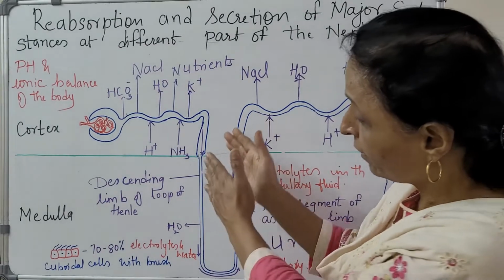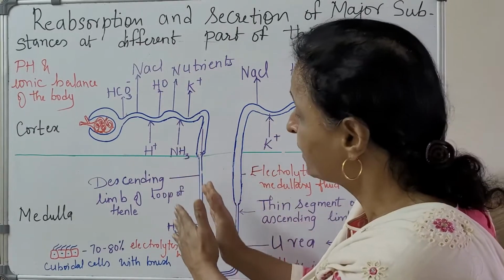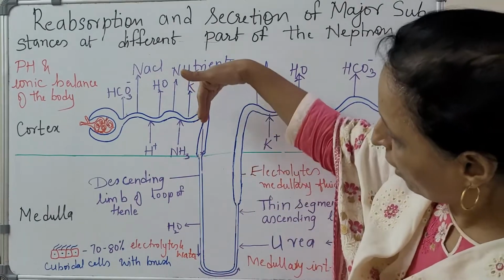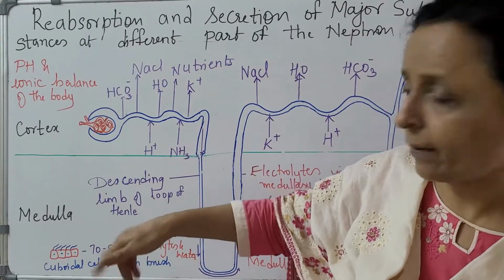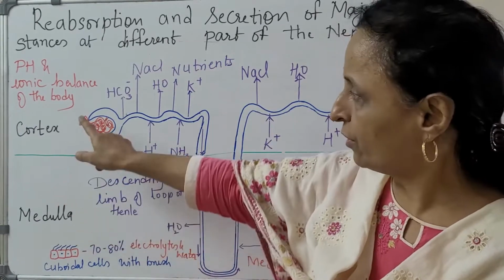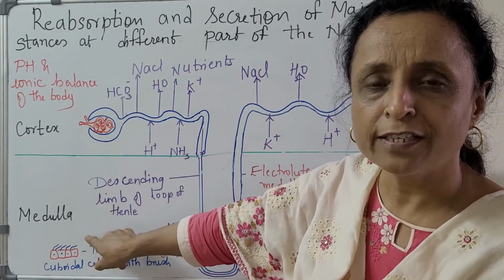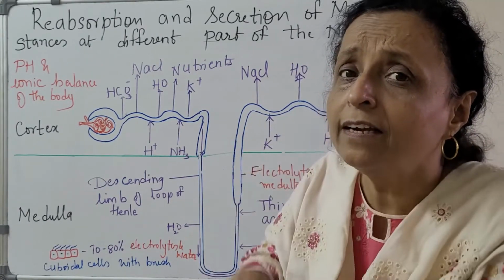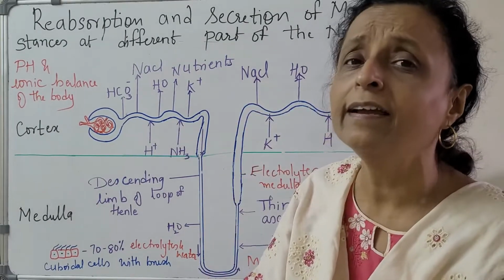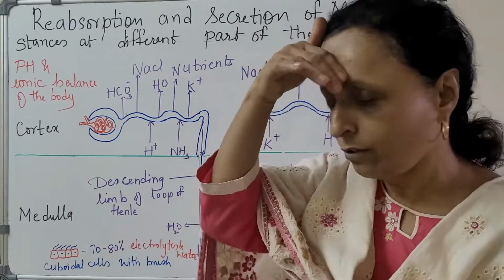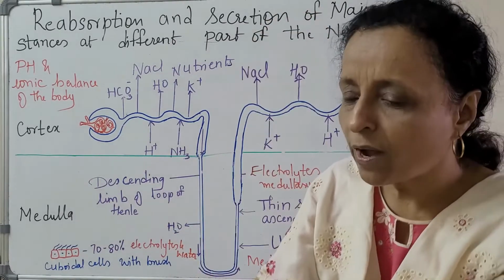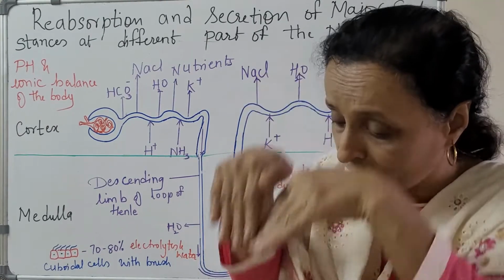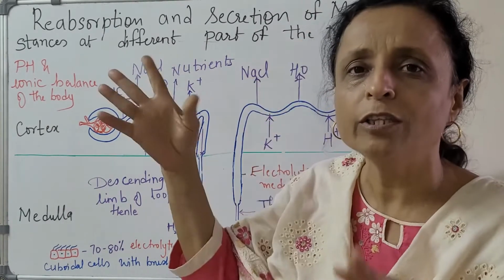The loop of Henle has a descending limb and an ascending limb. Now it is coming into the descending limb. This is in the medullary region. This is in the cortex region. Now it has come into the medullary region and is descending in the descending limb. While descending, it will give out all the water. It has water and electrolytes. So now it is descending, and it has given out all the water.